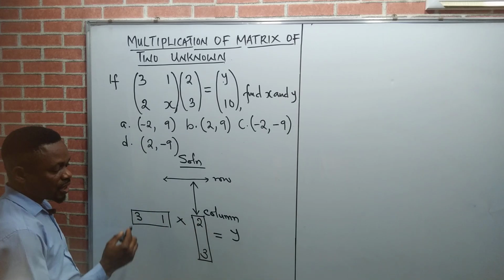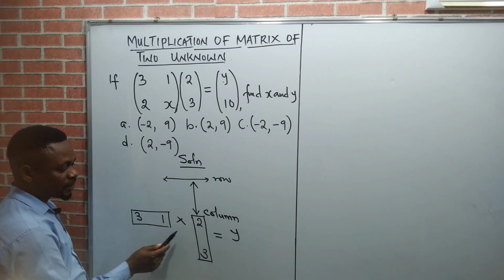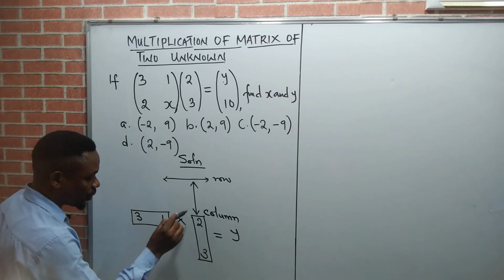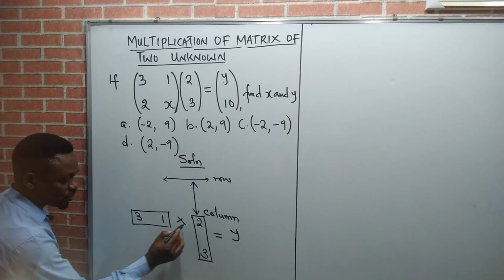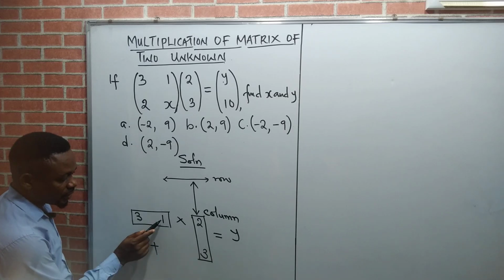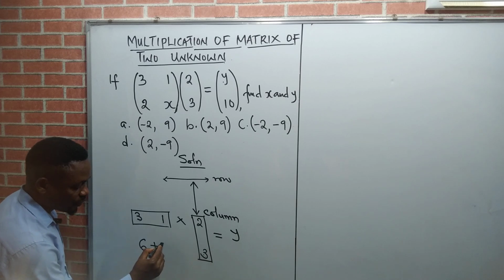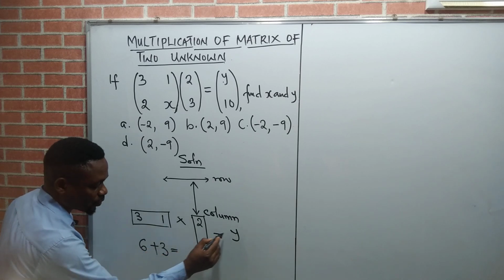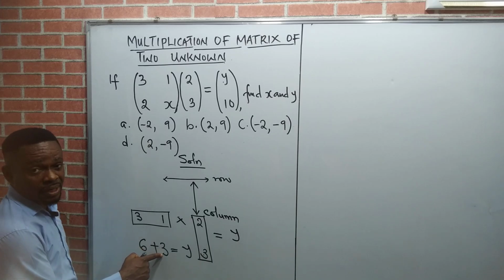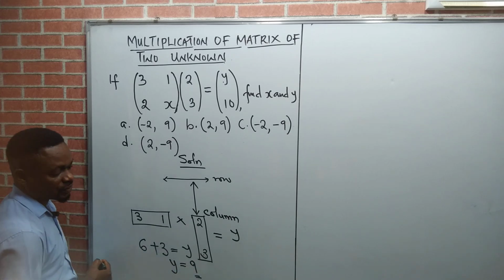Now with this, we can solve the value of y. I want you to watch. How do we solve it? The first, we multiply with the first. Then you add. The second, we multiply with the second. Watch this. I will now say 3 times 2, which will definitely give me 6. Then I will add. Then the second multiplies with the second, which is 1 times 3, which will give me 3. Everything should be equal to y. Hope you are following. Now can you see that 6 plus 3 is 9. So the value of y is equal to 9. And that is the first thing.